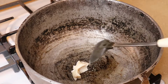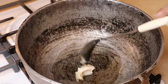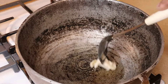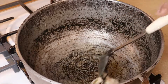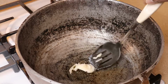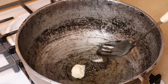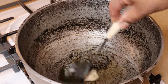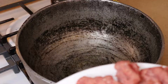In our pan today we have a couple of tablespoons of bacon grease, and I like to keep a little bacon grease in the fridge most of the time. There are a couple of reasons why I use it, especially when I cook beef. The bacon fat has a really nice smoky flavor to it, which you can't obtain from anything else that you're going to add to this dish. It's just another layer that we can incorporate into the curry using this fat. So that's one of the reasons why I like to use it.